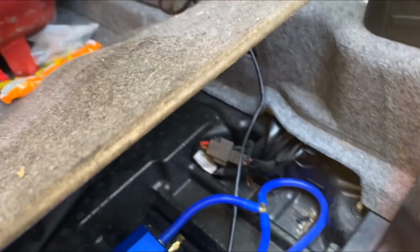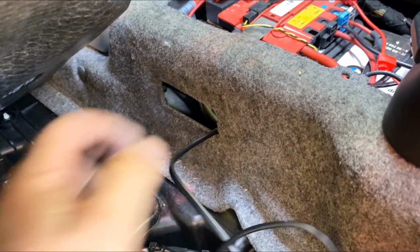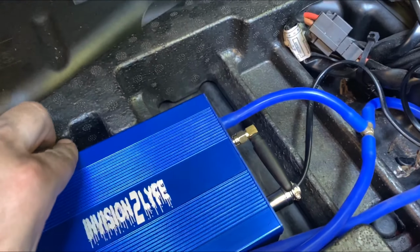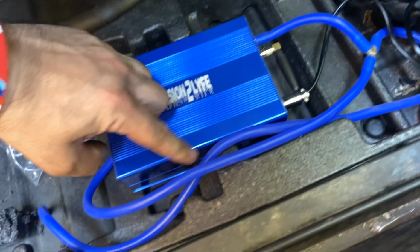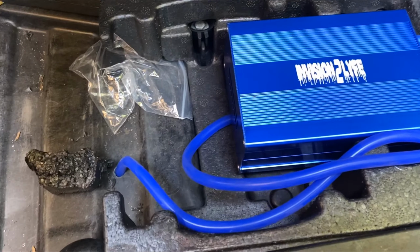All right, so here's the wire. What I did is I tucked it in right here. Here's the box. Those are the two hoses that go to the exhaust. And the wiring kit right here. And I stabilized it, it's real stable. Right here, I just cut this, slapped it in. I didn't have to make a bracket yet. I will test it out, see how it goes.